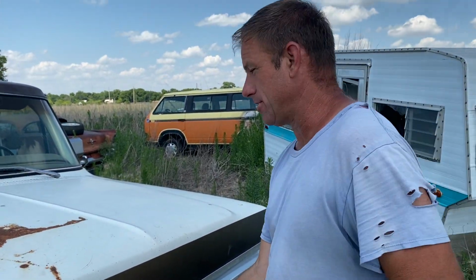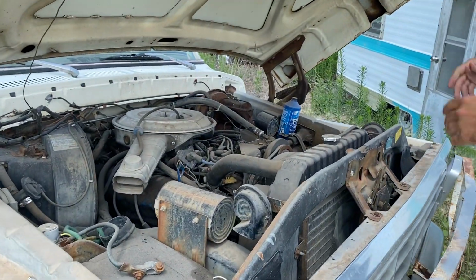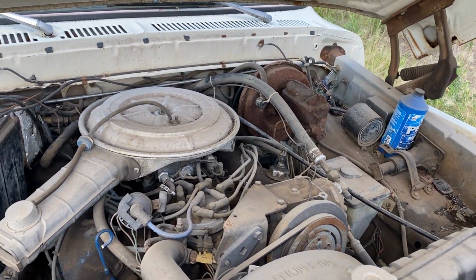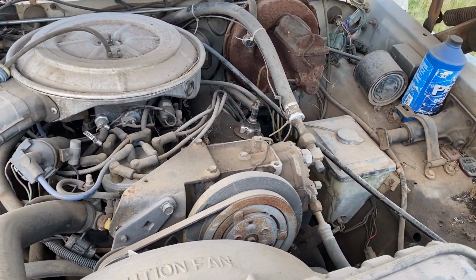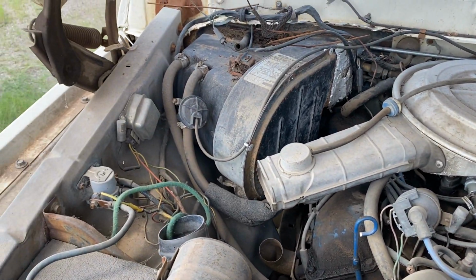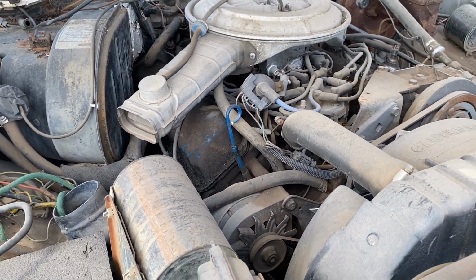While we're here, let's take a look under the hood. Once again, basic V8 automatic Ford. However, this truck does have power steering, power brakes. If we look right here and up in the corner, we can see the factory Ford air conditioning on this one. Once again, something that back in the day, not as common as it is today. By this era, a lot of them were starting to have it, but most of them still didn't. So having a complete factory AC unit in one of these does kind of stand out as being a little different for that era.